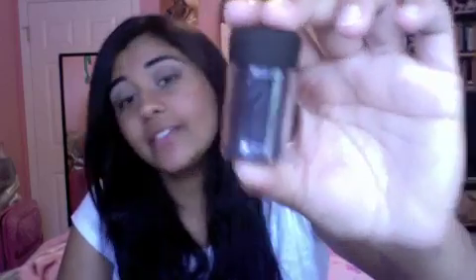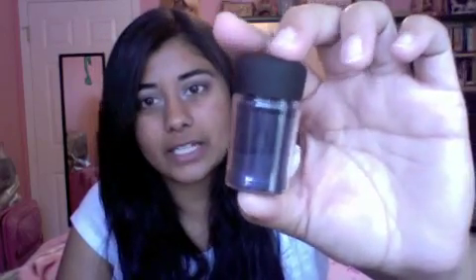MAC promoted three pigments in this collection — one was a re-promote and two were brand new shades. I had to get all three because I'm like a pigment junkie. The first shade, which was the re-promote, is called Later — a re-promote from the Alice and Olivia collection. All three pigments in this collection are very dark, vampy, black-based pigments. So if you don't like dark colors, I wouldn't recommend these for you.